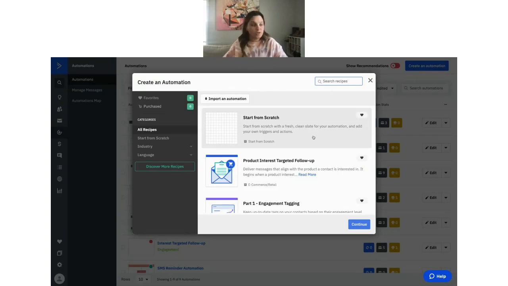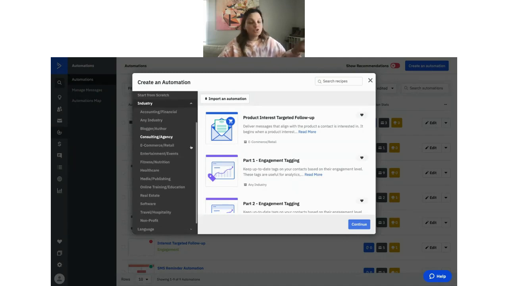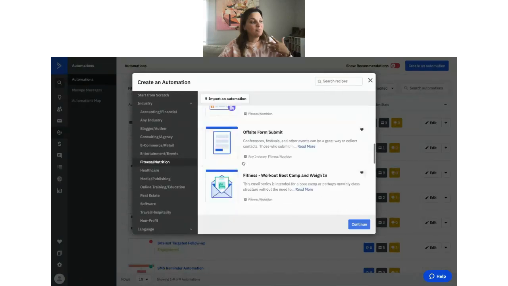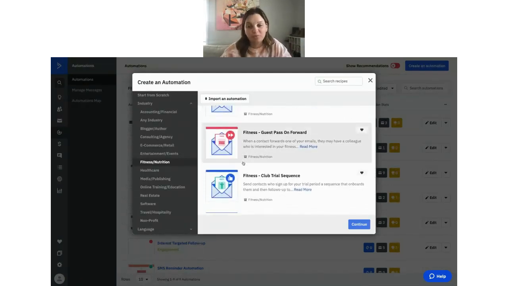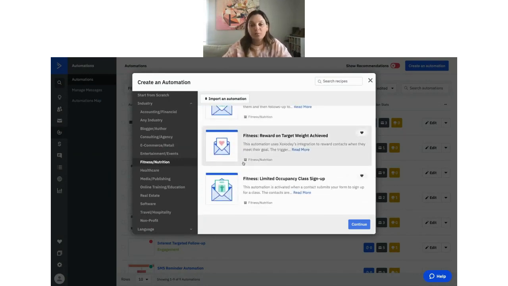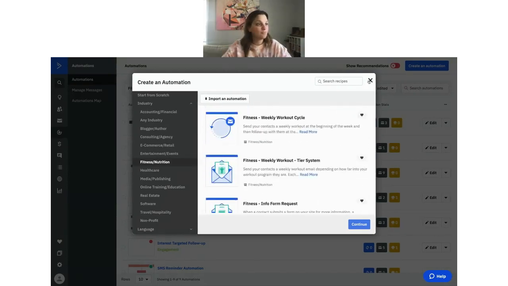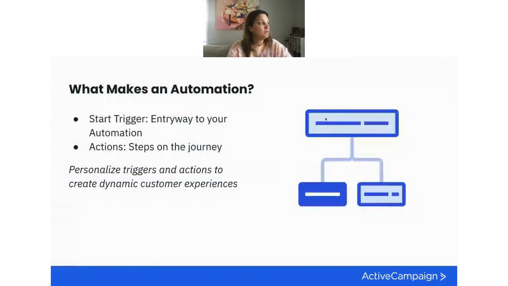Now, most importantly, if you want to create an automation, you can either start from scratch, which is you then making your whiteboard real, or you can start to utilize those recipes that I was talking about. And like I said, there's over 500 recipes for you to start to play around with and get comfortable with. But to make it easier, let's filter by industry. Find your business type here. Go ahead, click on it, and you'll see that there's a series of automations that are built out specifically to your type of business. Come in, start to play with these, get familiar in the marketplace. They will be your best friend as you're really getting comfortable.